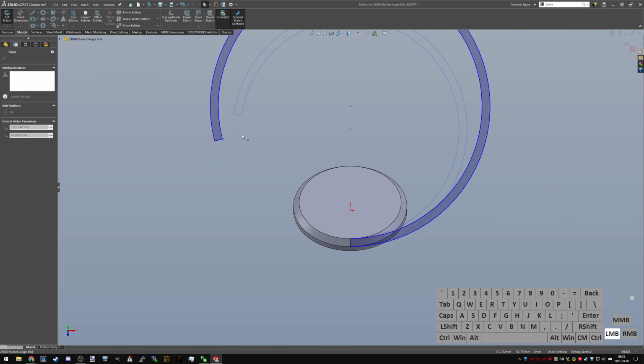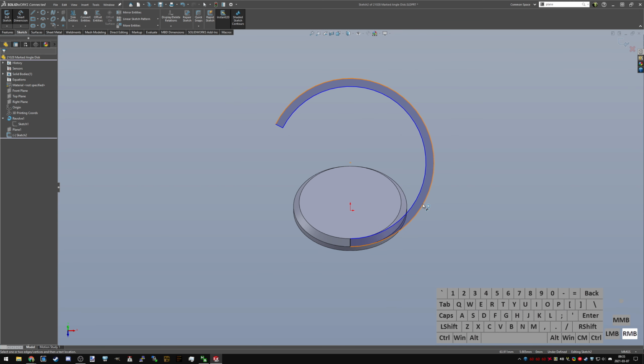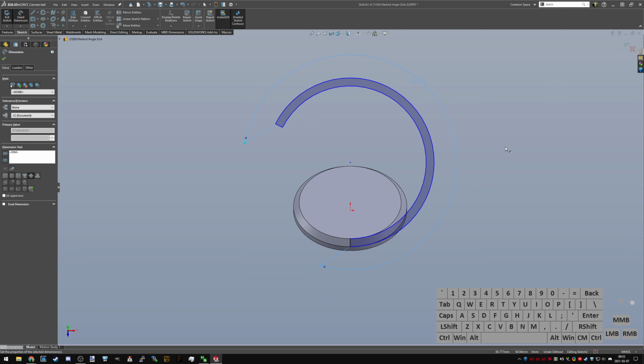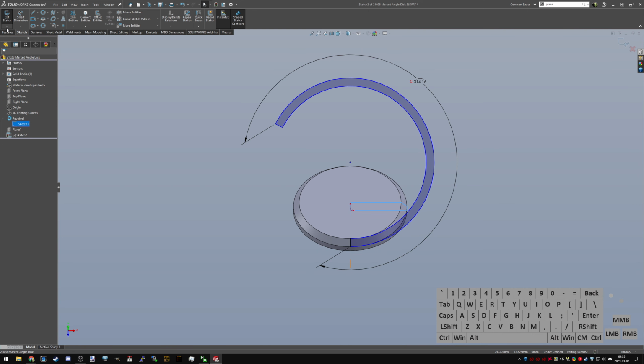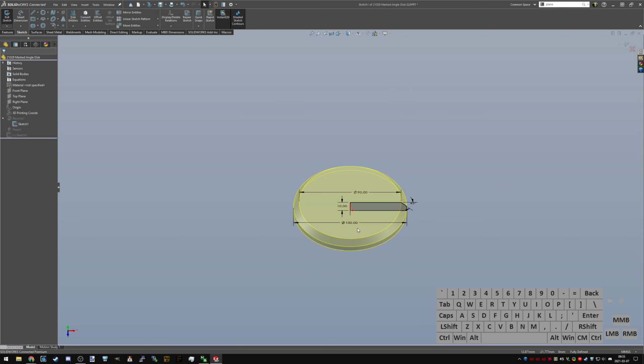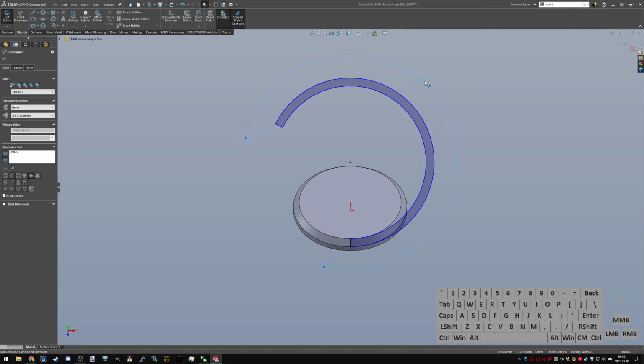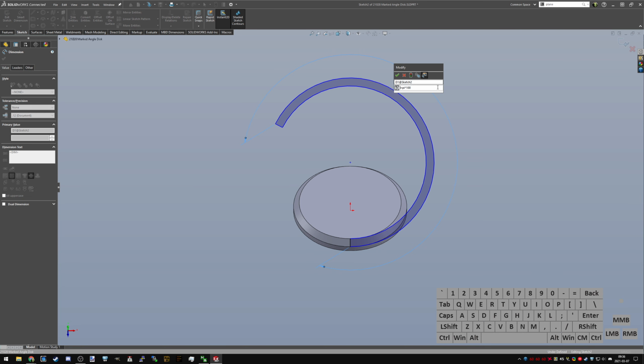So now we have sort of a wrapped circle here. So select these 2 points, and then the arc in between them, and then you can get a total length. So we can make this equals pi times, well, we'll just say 100 for now. But you know what, I should relate it back to the original one so it changes better. That one's D2, that one's D1. So this is going to be equal to D2 at sketch 1.